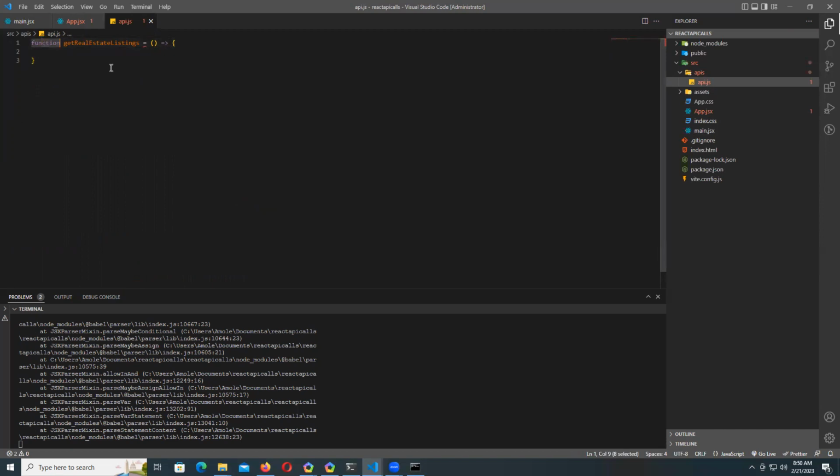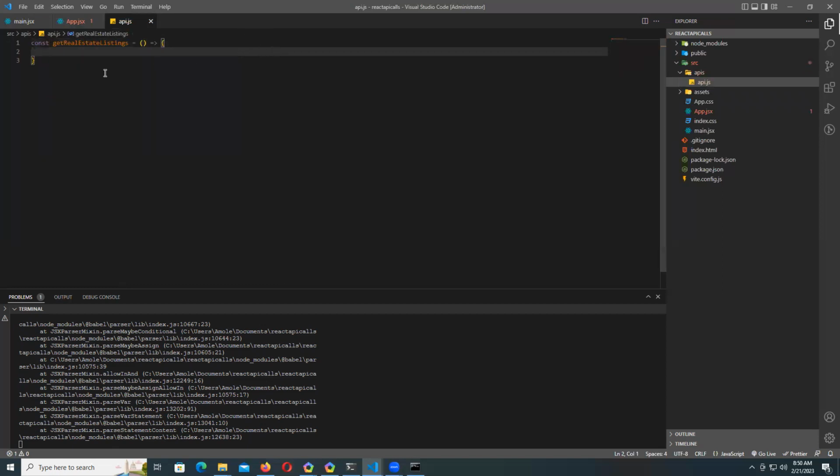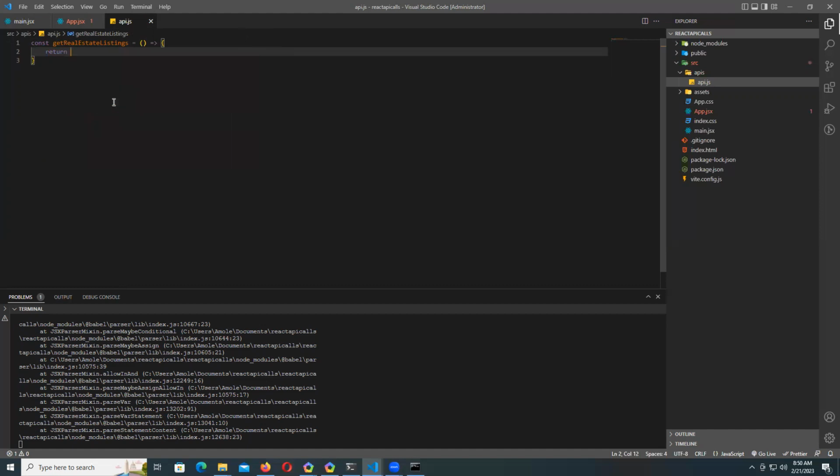Over here, you return a call to your API route, whatever it is. Right. So let's say we define these functions to actually make the request to get us the real estate listings.